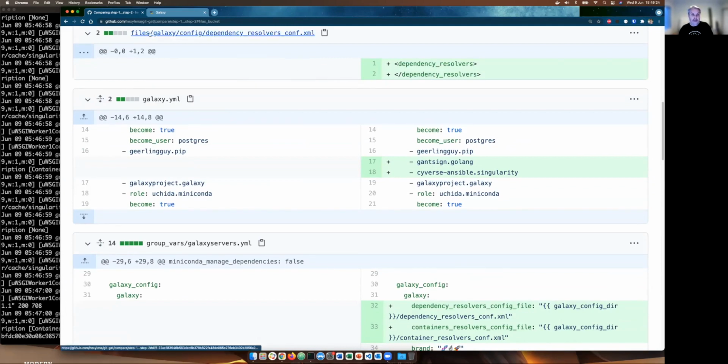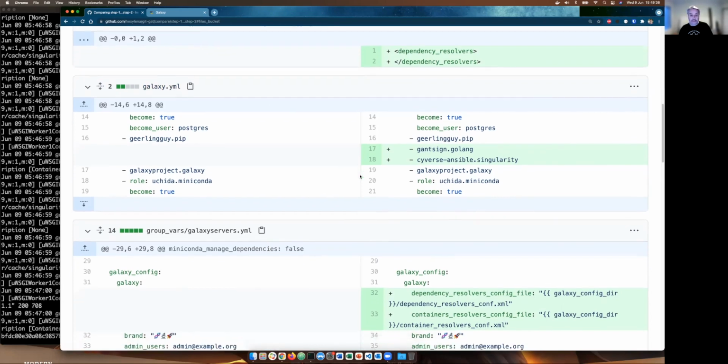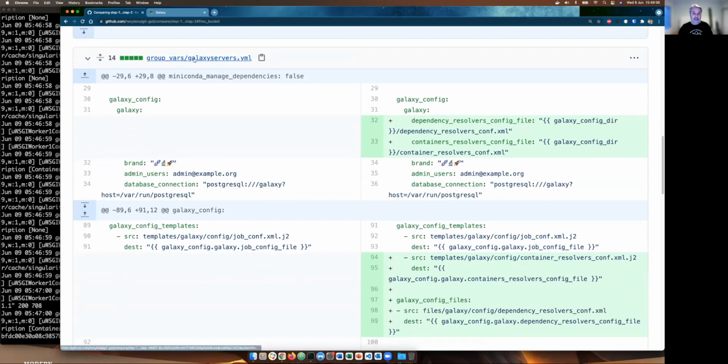So we created a files directory, Galaxy config dependency resolvers, and we put these opening and closing tags in our galaxy.yml, our playbook. We added the two roles. In our Galaxy servers, we added a bunch of stuff. We added these two variables here so Galaxy knows where to find those files.